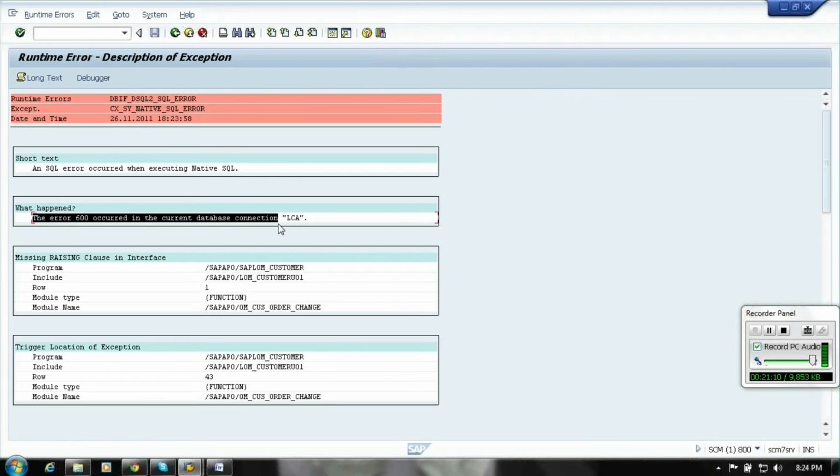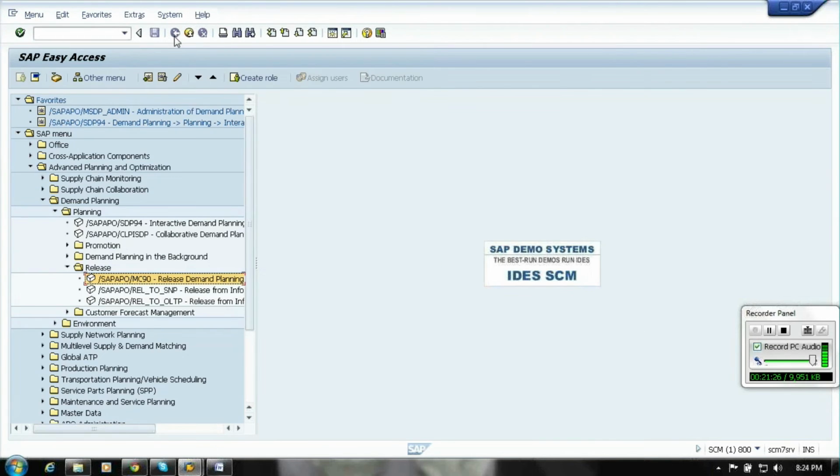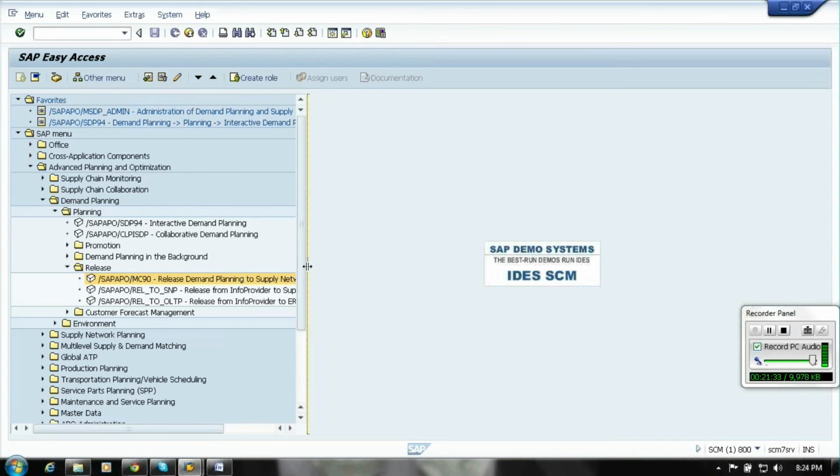Oh, it's a very big dump. Okay, like this dump anyway. I will check, there is some SAP note for this dump. I will give it to our team, no problem.